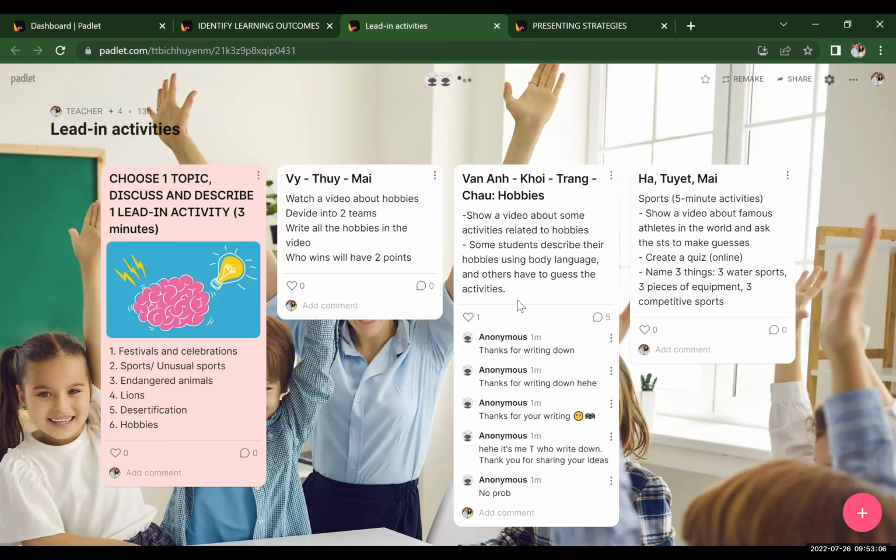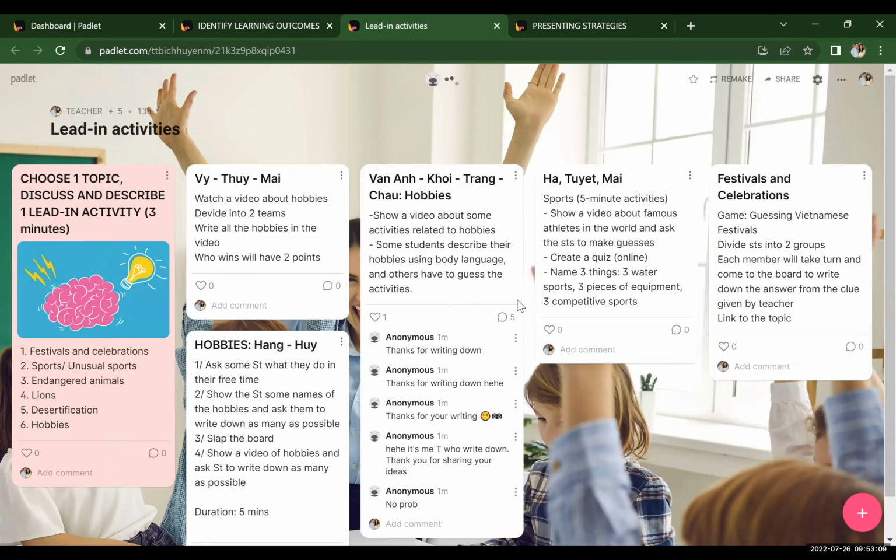Okay, so the first activity is rather similar to the previous group, or anything different about showing the video? How can you organize that activity? I will search on YouTube some videos, and then I cut and mix them into one video. And how do you organize the activity? So you show the video, and then what will the students do?